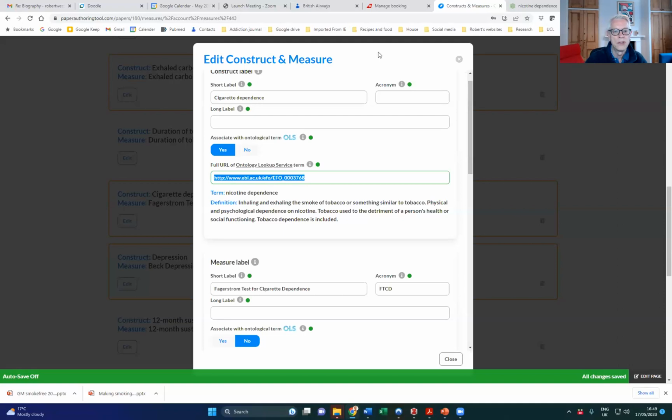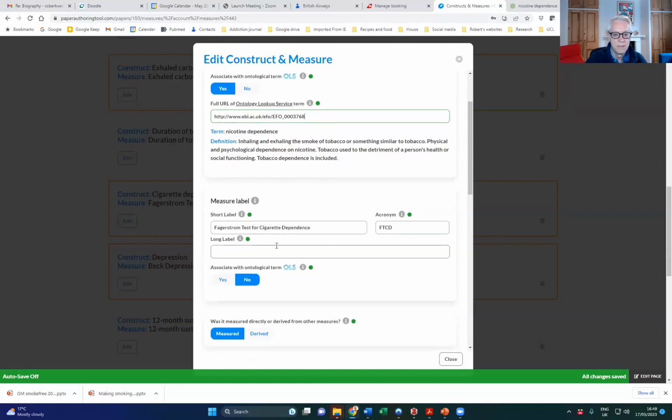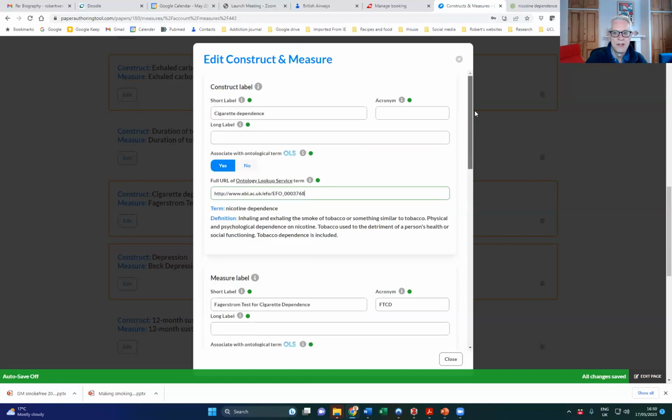It's linked up. It doesn't matter what term you've used here. You can use whatever language you like, because the ontology entity here has been fully specified. So that allows you to use your own terminology, and you can do the same for your measures. So that's a simple way in which you can ontologize all the things that you need to in your paper. You have a short label, which can literally be anything you like, and all that is meaningful in your paper. But then you can link it to the ontology item, and that will be in the JSON file. So any automated evidence synthesis program will automatically be able to find it.